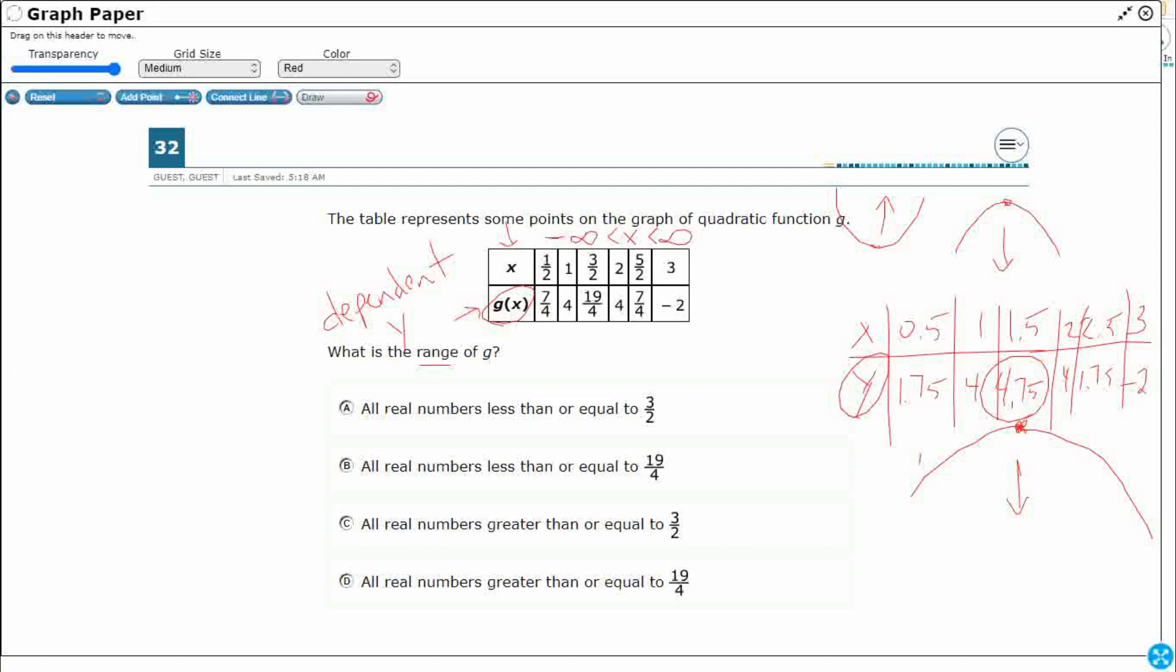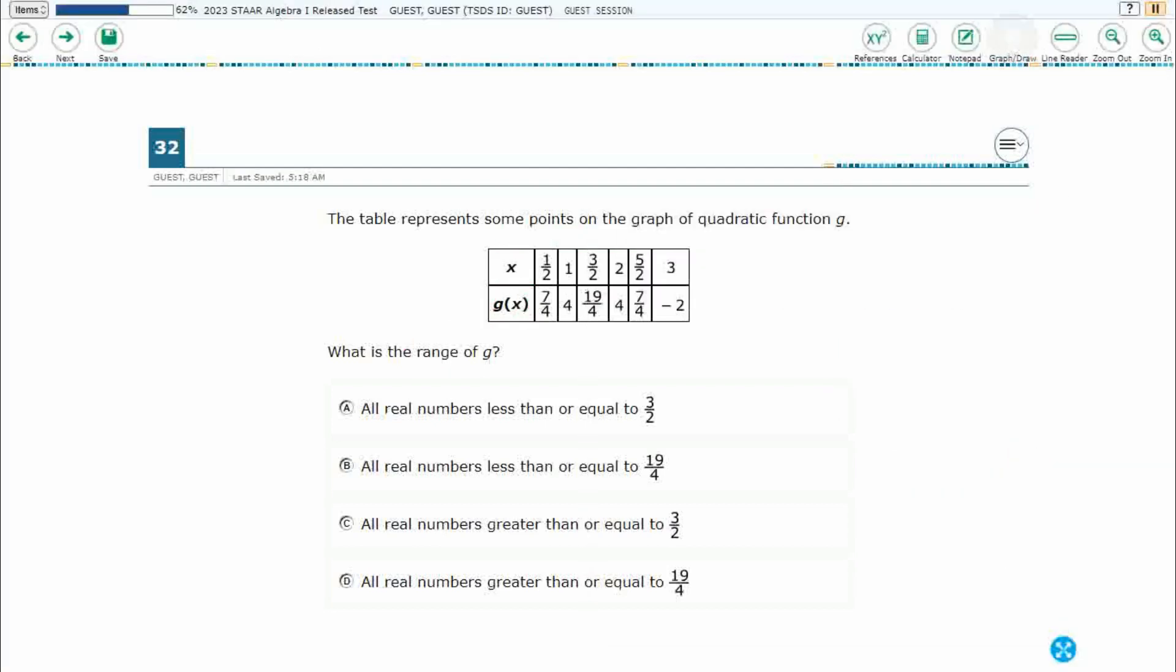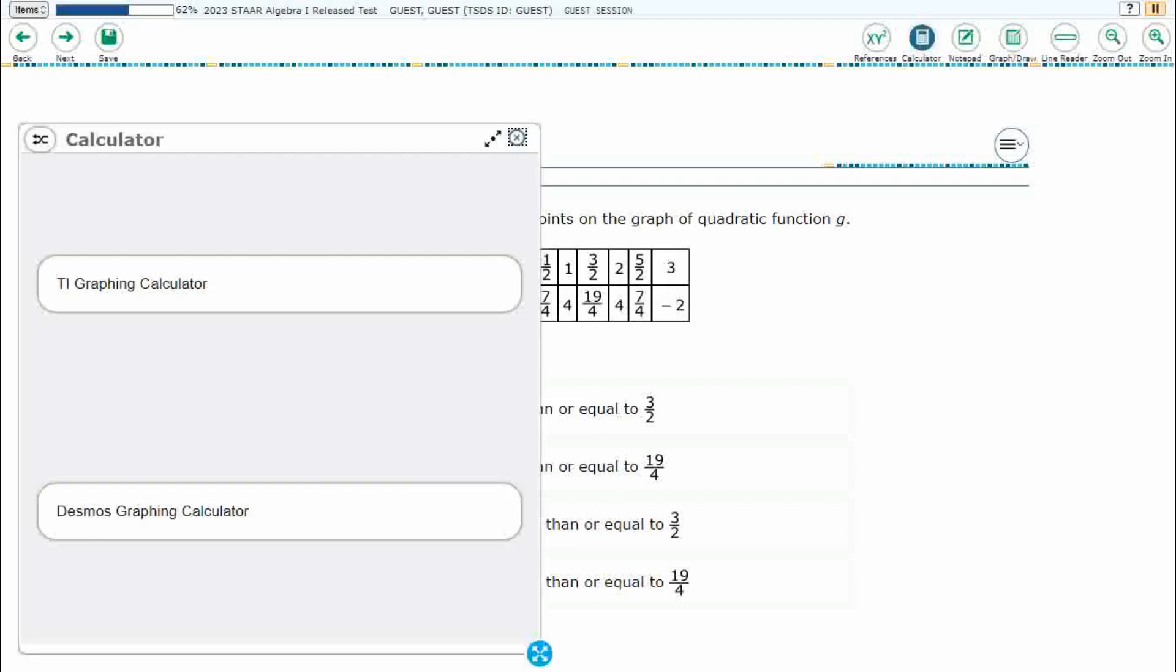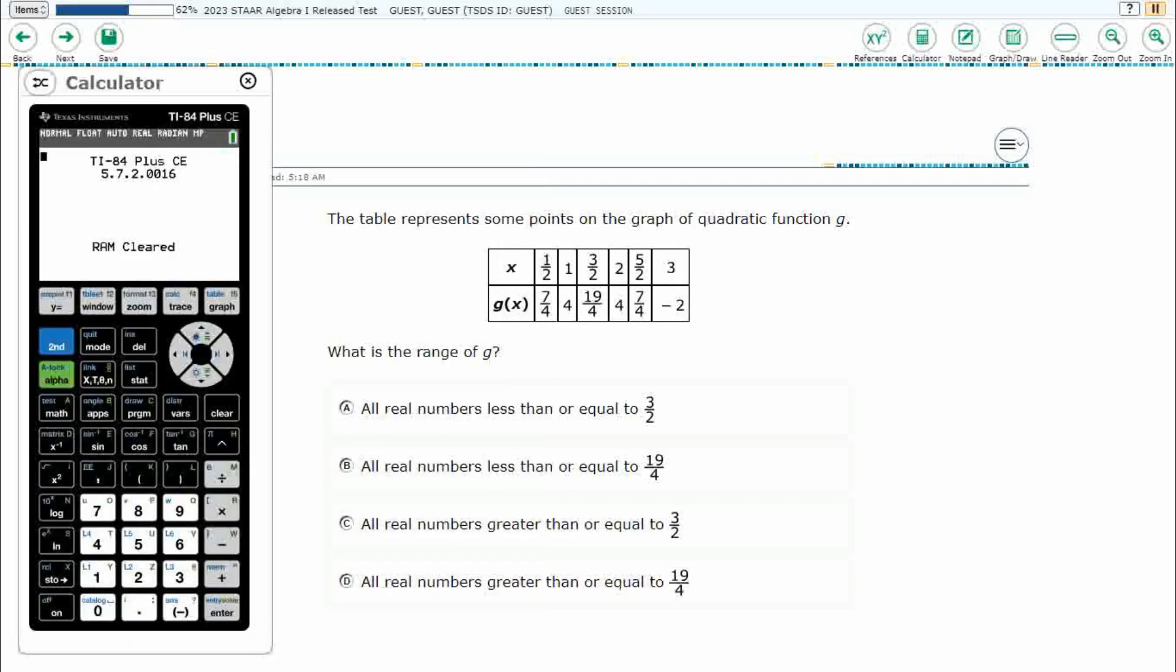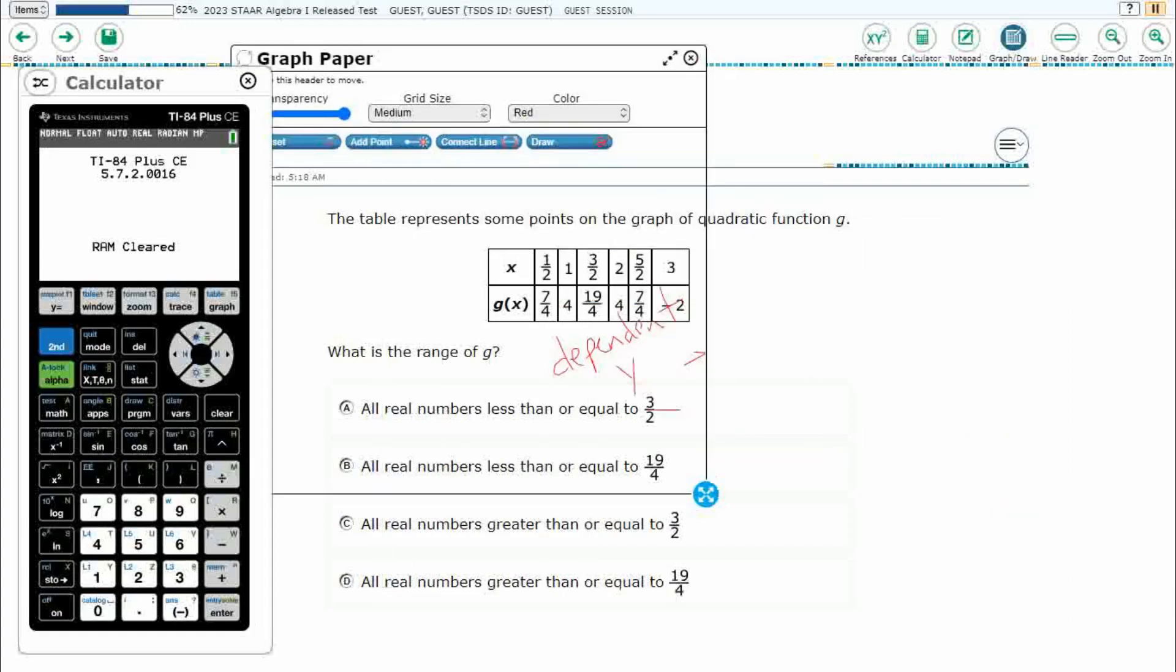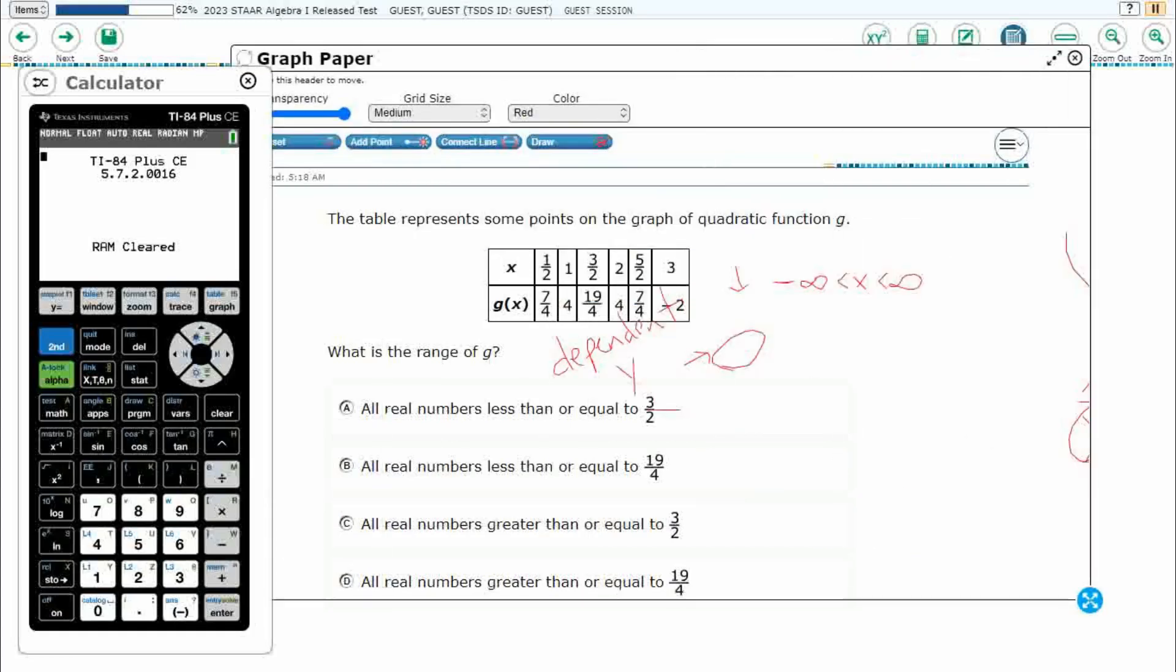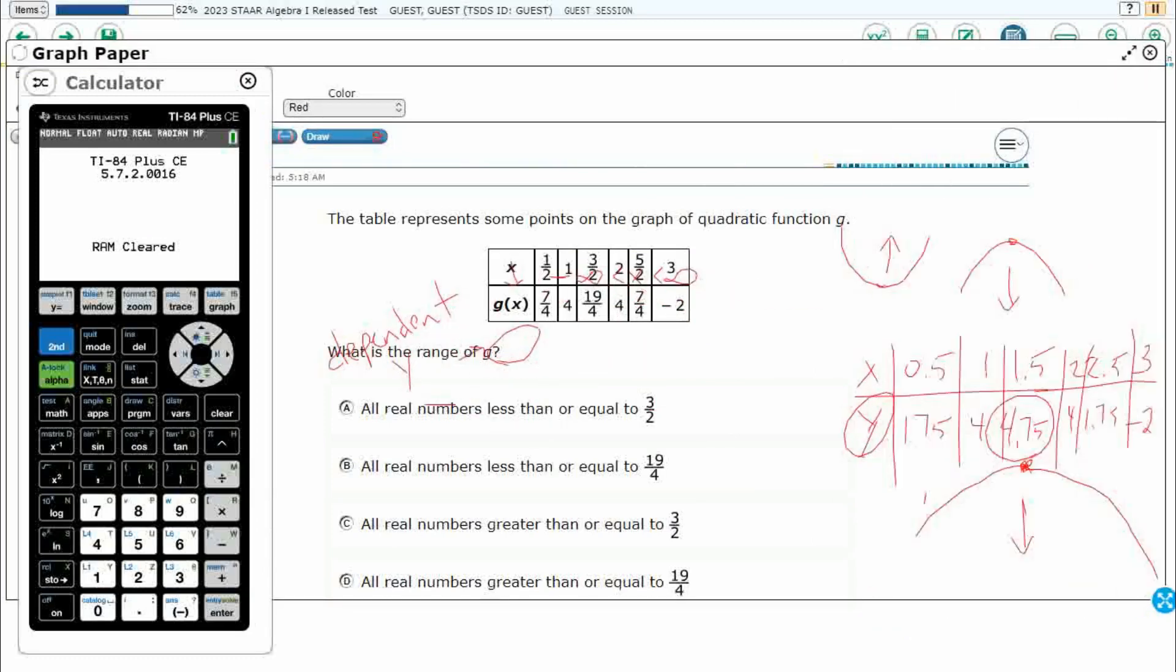But how can we verify this? Well, let's open up our calculator here and let's just go ahead and plug some of these numbers in. Let's see if we can open this up a little bit more, give us some of our points back. There we go. All right, so let's bring this over here so we can at least see it.